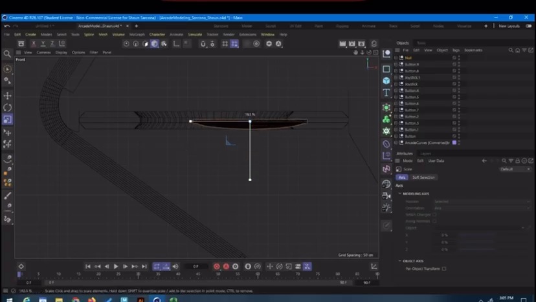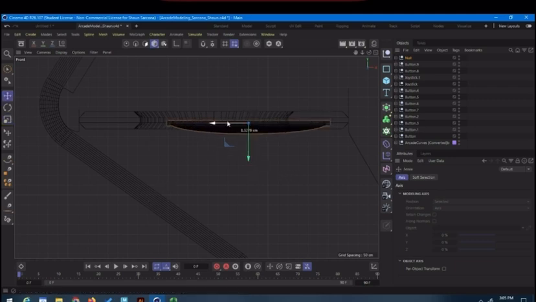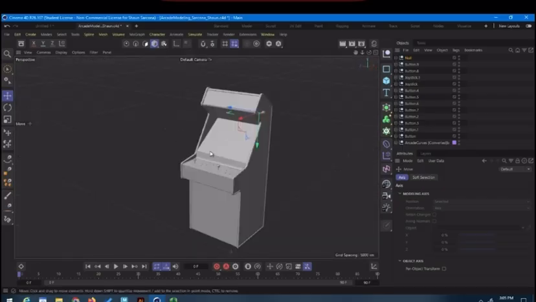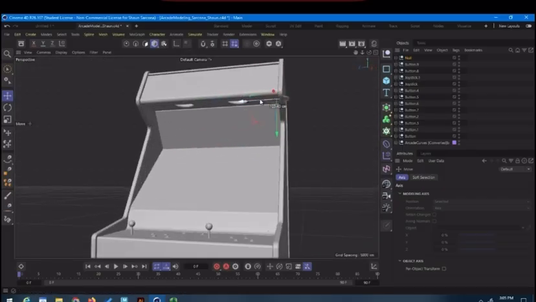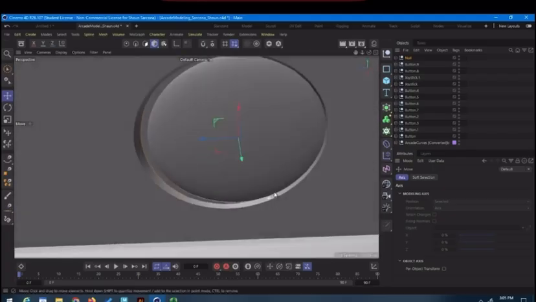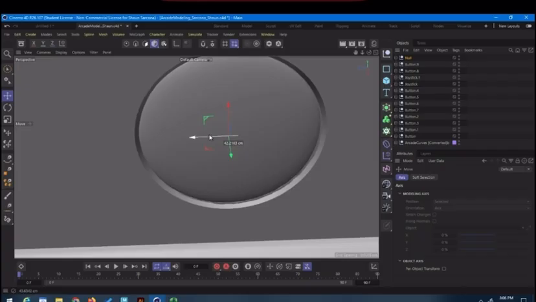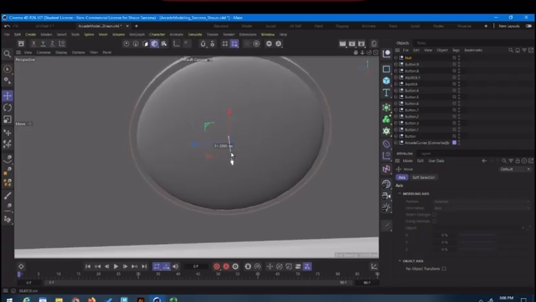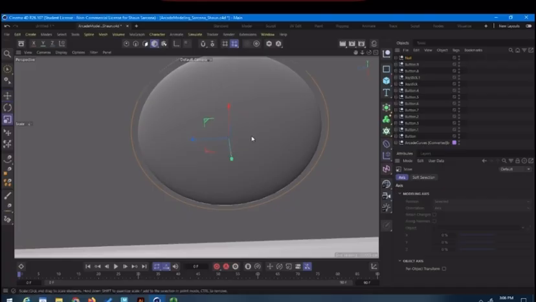Okay, so I'm just scaling. Again, I'm not clicking on this because that'll only scale in those two directions. I want to click and drag off of it so it's uniform. Okay, that looks good from that view. Let's see when we slide this into position here what it's going to look like. All right, maybe a little bit lower. Maybe a little bit smaller.